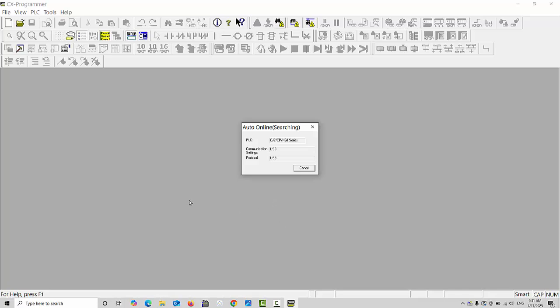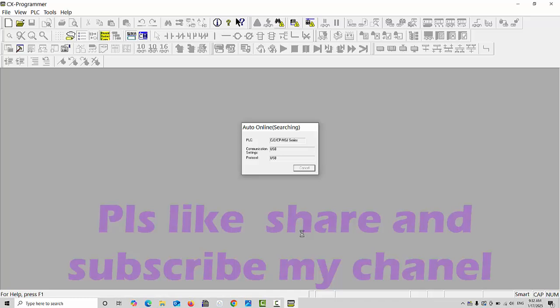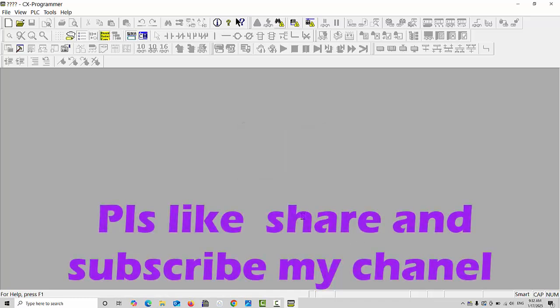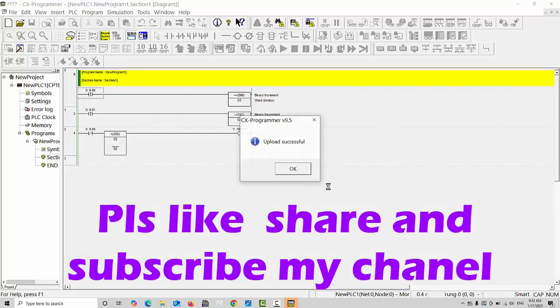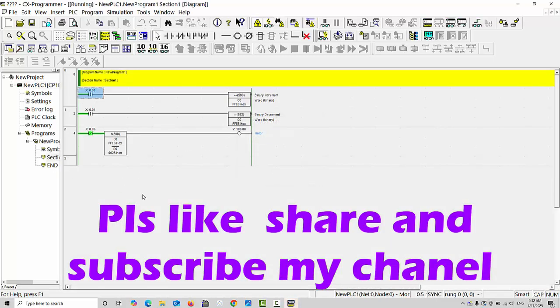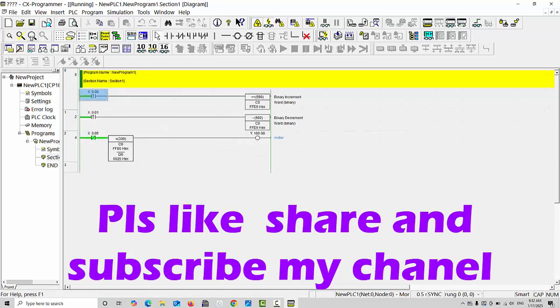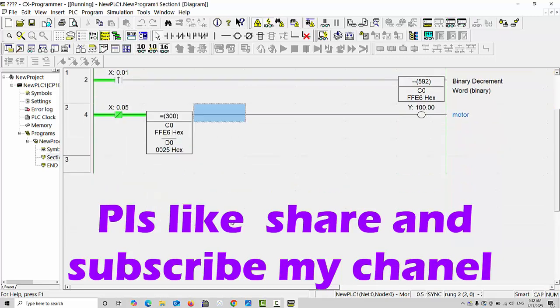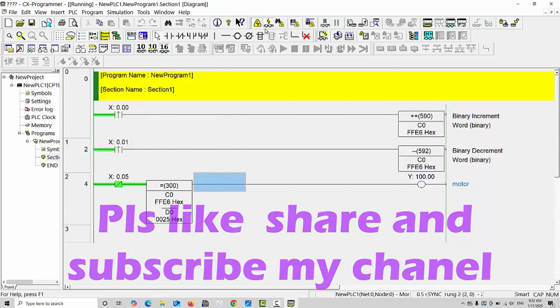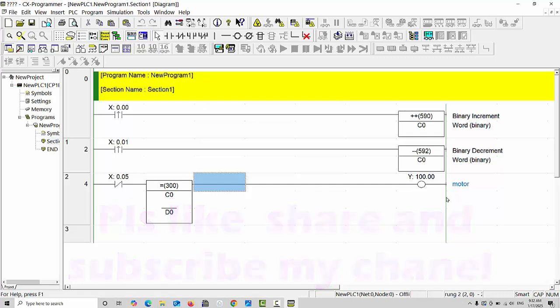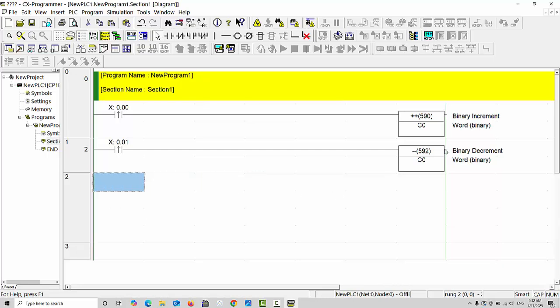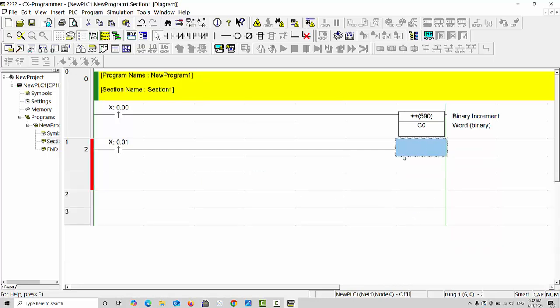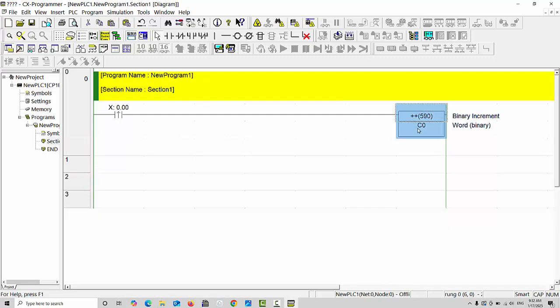In Omron PLC, the MOV instruction has a little different procedure from other software. In Delta, Fatek or Siemens PLC, we can put the data register directly on the timer and after that we can change the value of the timer. But in Omron PLC, that's a little different. First I will stop the PLC and delete this old program, and we will create a new program.